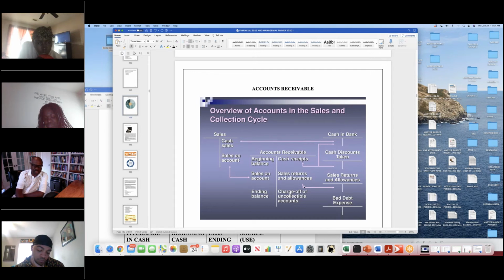Sometimes we have sales, returns, and allowances. So whether cash or whatever, we're going to put them in this account so we can keep track of it. One of your controls is how much I have in sales returns and allowances. If there's a lot of money in sales returns and allowances, I need to check what's going on. Is something wrong with my product? Or is my salesman just making a sale, getting a commission, and having the people turn the stuff back in? And then we have some items that are not going to pay. Not everybody pays when they buy stuff on account.